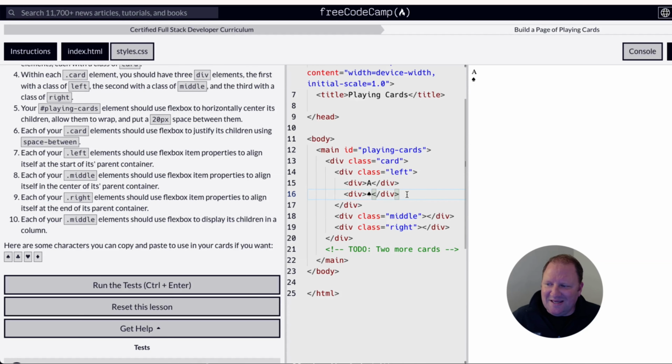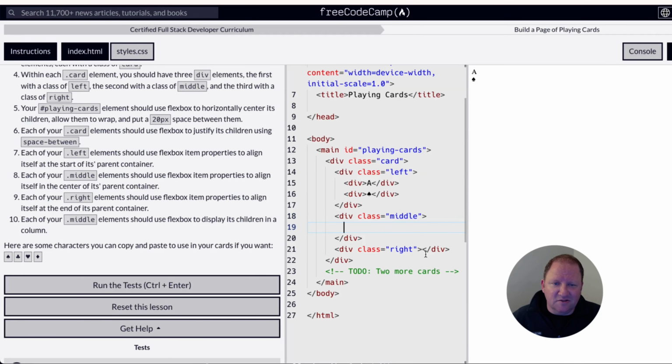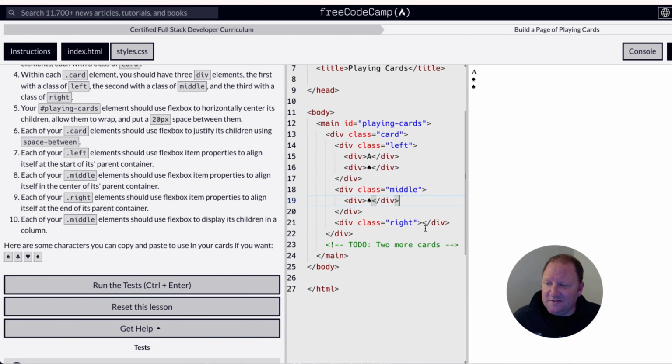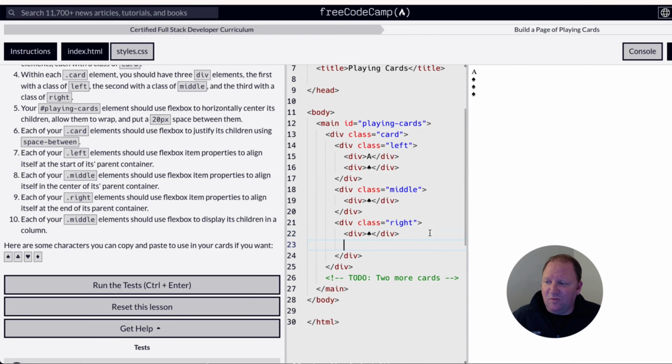And now I need to take this div that I just got done creating. And this is what's going to be going in the middle here. So let me go ahead and apply that. So I'm in the middle. I'm hitting the enter key just for spacing. And then I'm applying the little spade here. And then lastly, on the right-hand side, we want to do the divs, but we kind of want to do it in reverse order. So we want the spade to go first, and then we want the letter. So I'm going to go ahead and grab.